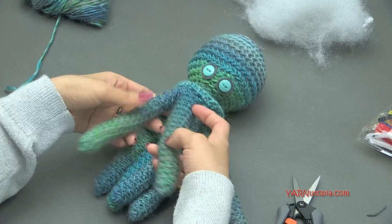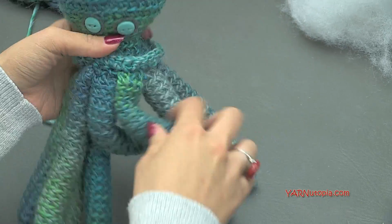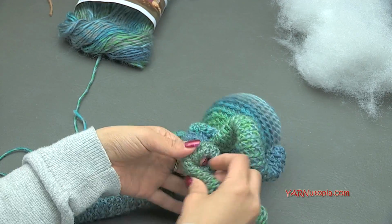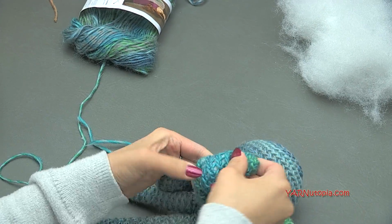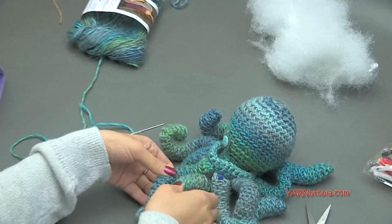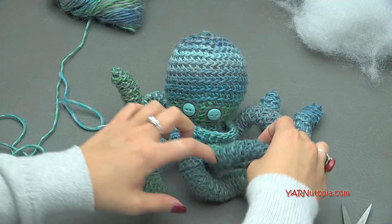So now, since there's pipe cleaners on the inside of our tentacles here, you can spin these around and twist them and make them all funky looking. Twist them any which way you'd like. Just like that. So they're crazy. And there you have it. Our octopus is complete. You might have to position him a little bit, manipulate him. Oh my gosh, it looks so funny.